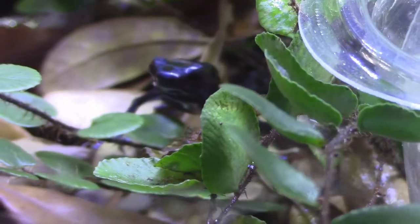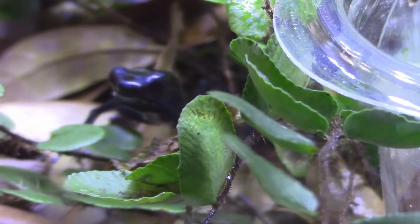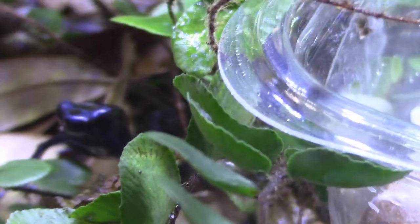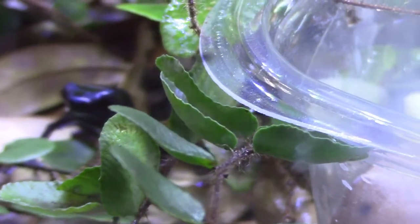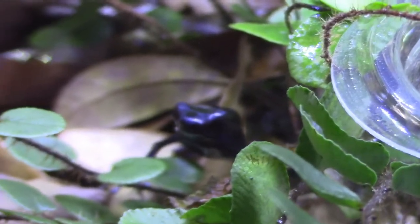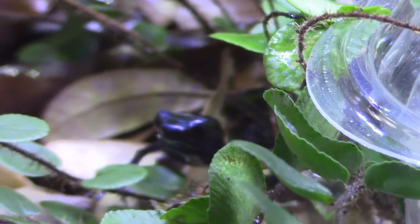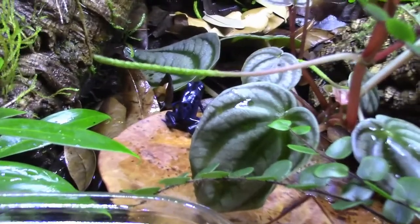These guys are from the Qtari River. If you research it, it's a nice river that runs along the west and southwest of Suriname and to the east of Guyana — a pretty cool locale. Again, it's not a morph; these guys are a locale. I will go into what a locale is more in a later installment of the Dark Discussion. That's right — the Dark Discussion will be back. You're gonna get more videos coming this fall; I've been busy with work lately.